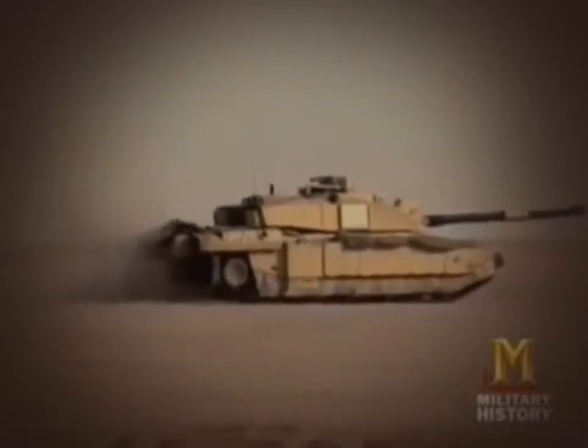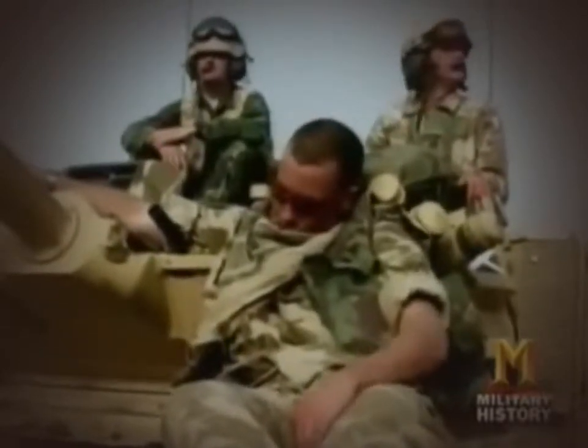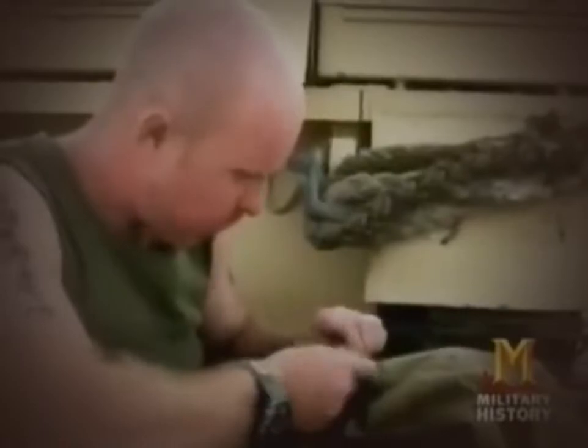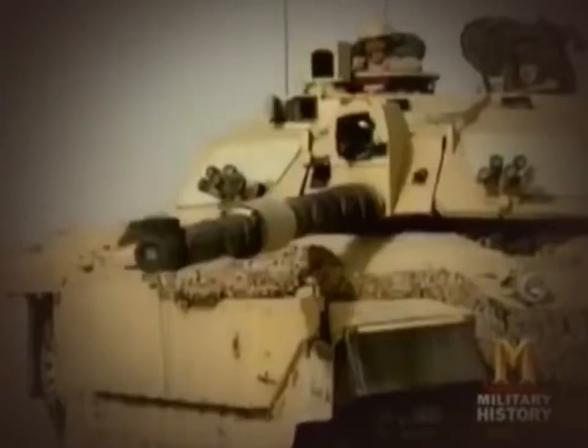The Challenger crews prepare themselves. Many are going into action for the first time. There was the great feeling that if something was happening, you wanted to be a part of it. There was also, no doubt, a bit of apprehension about going to war. So it was a slight sense of stepping into the unknown, really. You would get some fairly long periods of silence while people are trying to reflect their thoughts, and it would take somebody to drop in a quick funny to shake everybody out of their thoughts, and then concentrate on what the job was in hand.